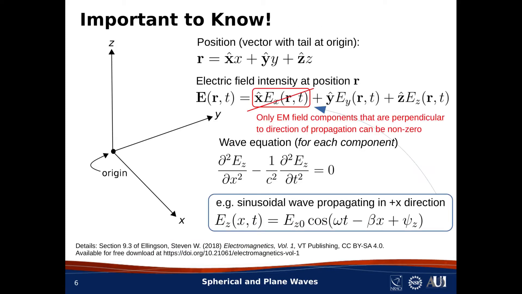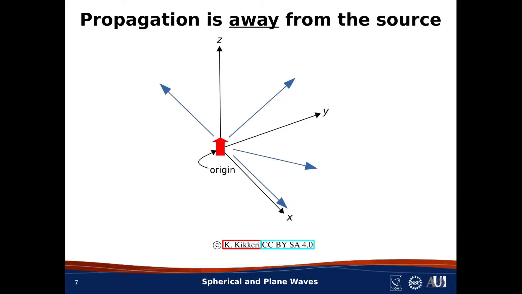Now, I must inform you of something we have not discussed but which is now important to know. The direction of the electric field vector is always perpendicular to the direction of propagation. Here, the wave is propagating in the plus x direction, so E sub x must be zero. That means in this case, only E sub y and E sub z can be non-zero. How do we know this? Unfortunately, for the answer to that question, we must go back to Maxwell's equations. If you're interested — and I hope you are — please check out the reference shown at the bottom of this slide, or any other decent textbook on electromagnetic waves.